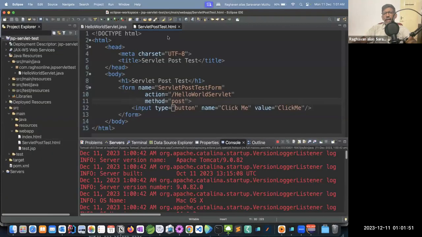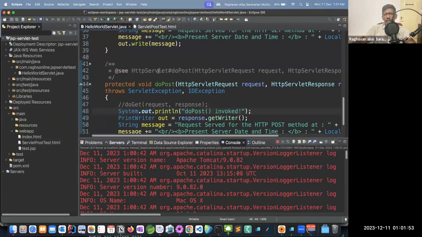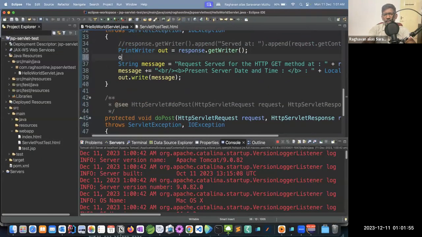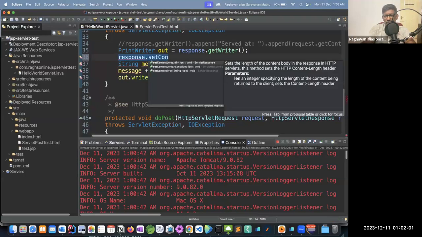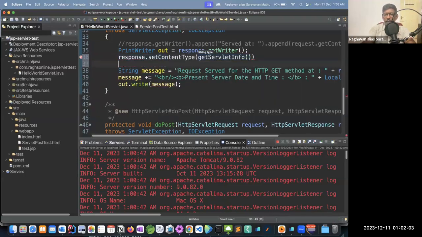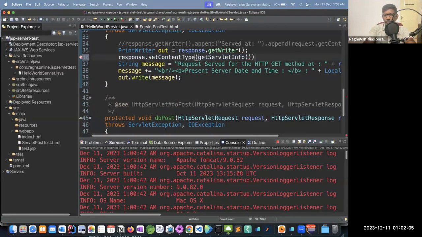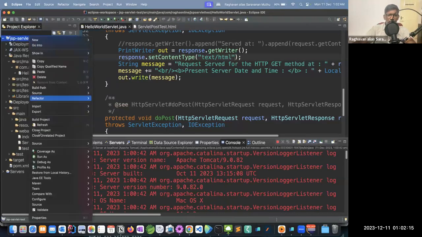It is slightly deviating, but the BR doesn't come here because we need to set the content type. response.setContentType. One extra setting we need to do.